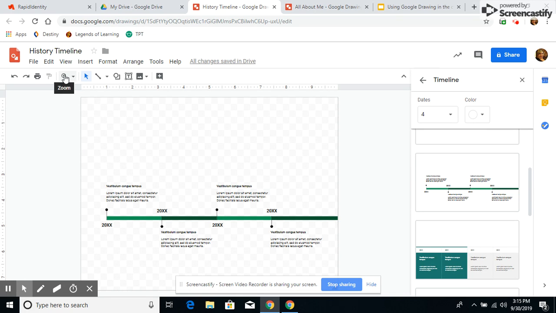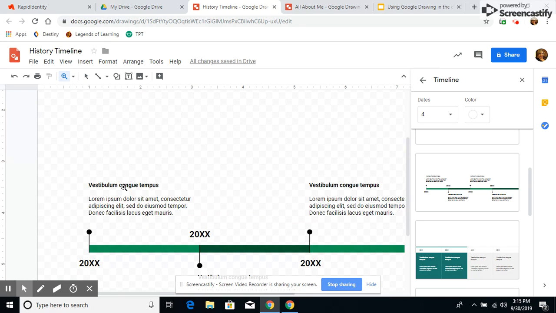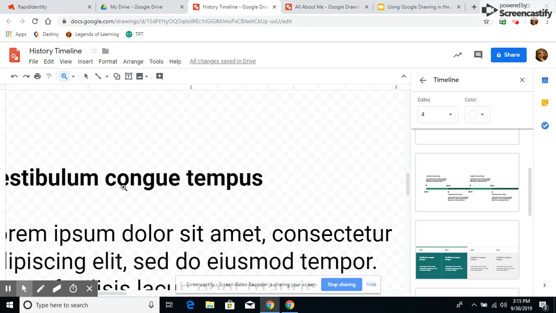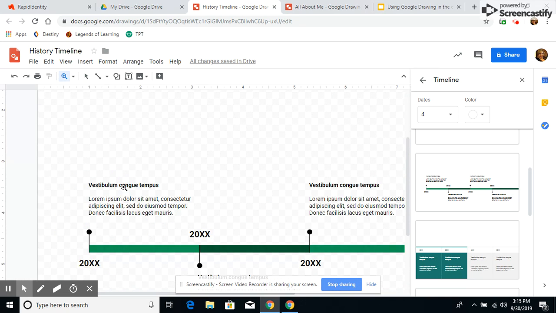Now up at the top of the toolbar, there is a zoom button because as you can see, the words are really small in here. So if I click on zoom, I can keep zooming in. I can also right click to zoom back out again. But now that I'm doing all this clicking, I actually want to change the words, obviously, to fit what I want the timeline for. So back at the top, there's the arrow tab.